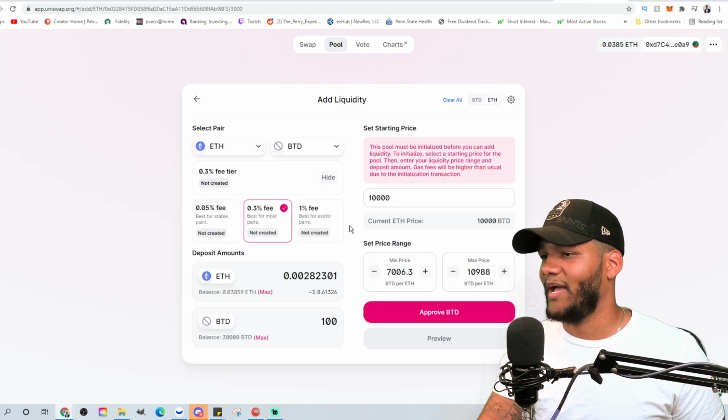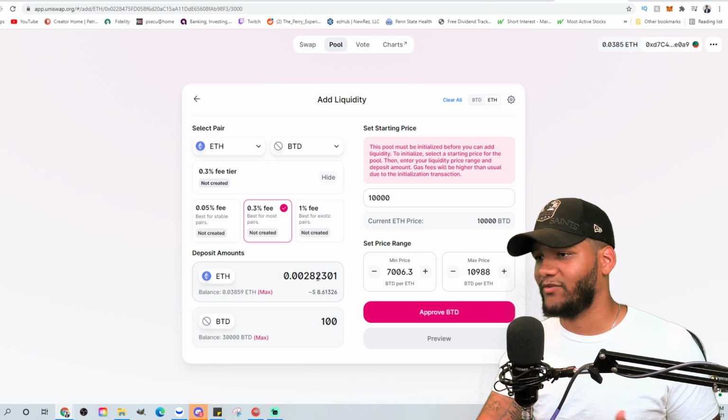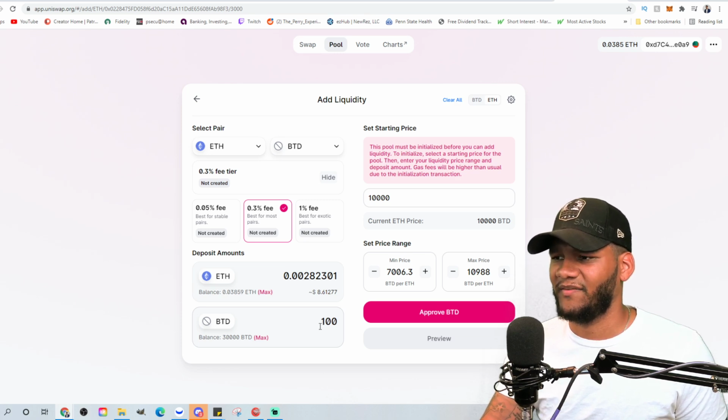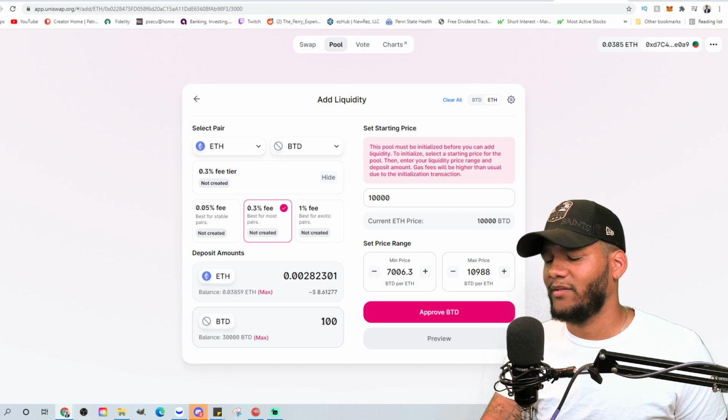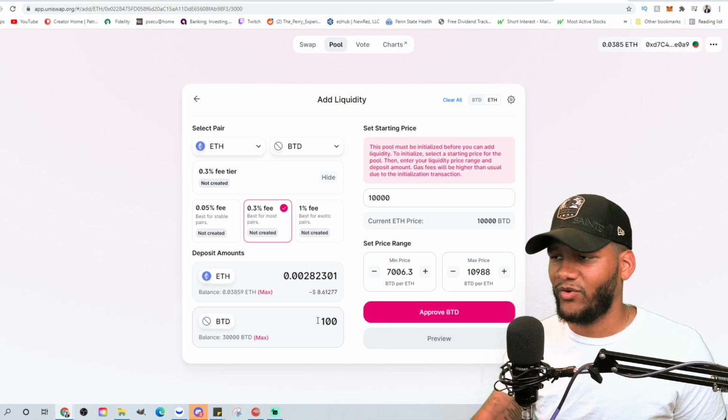Now I already have this to where I'm actually going to submit what I have to submit, and basically saying that I'm going to price this at, you know, 100 is going to equal 0.0028301 Ethereum, which is about $8.61 for 100, which means that I think each individual one is like less than 50 cents or something like that. Yeah, so it's going to be cheap. It's not going to be expensive, and you can price it whatever you want.